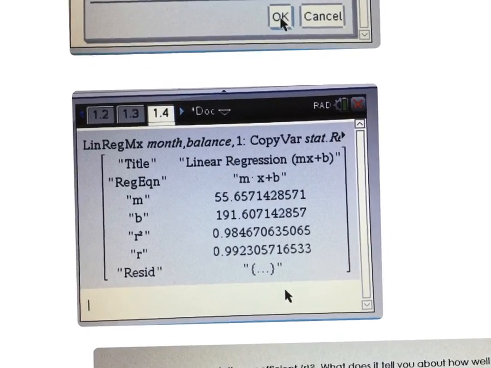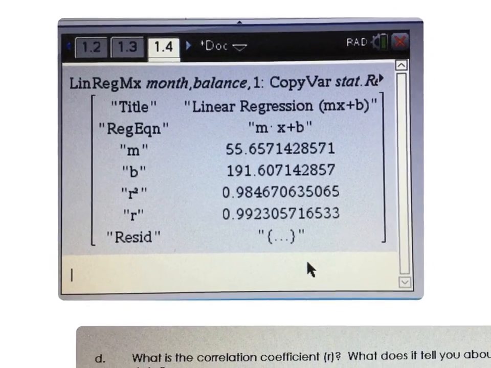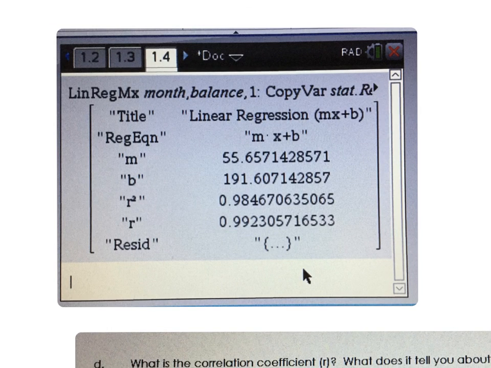When you click OK, we get this little printout where it shows you lots of things that we've seen before. It says the equation's in the form mx plus b, and then it gives you m and b.